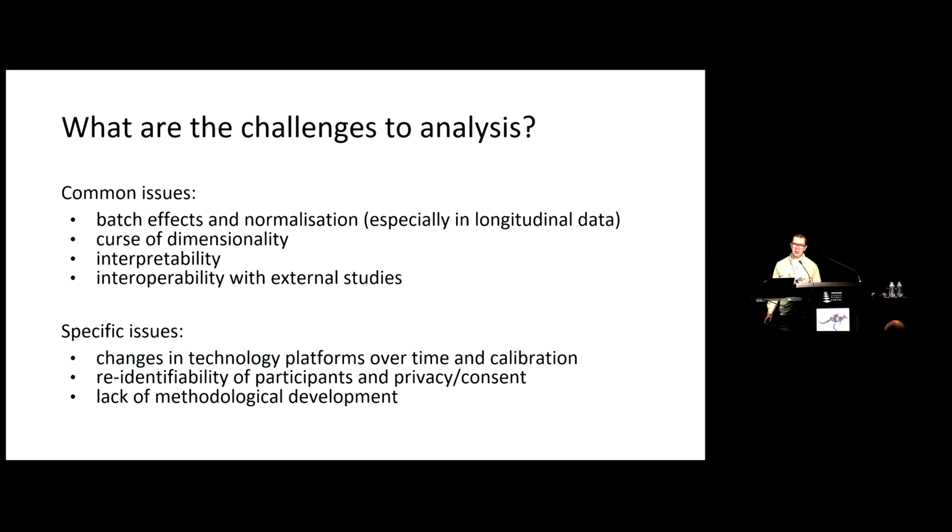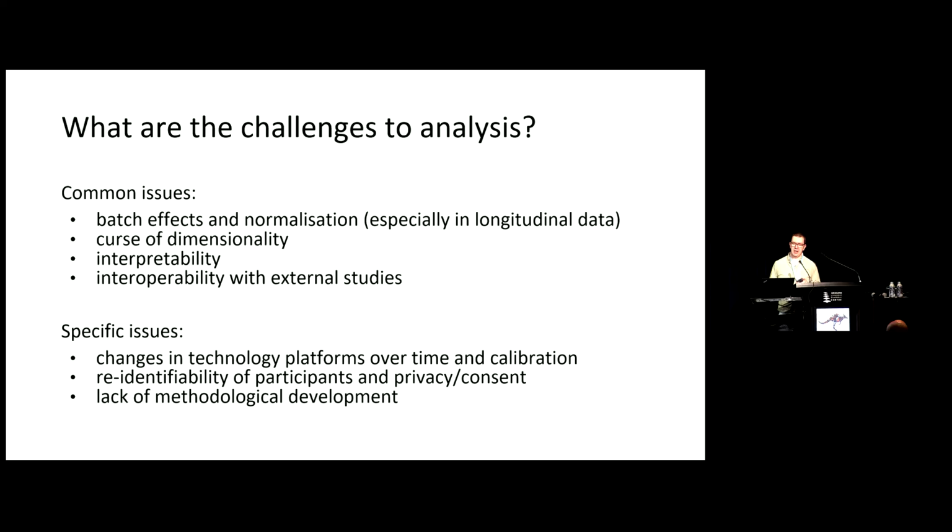Some specific issues, I think. Those issues that I mentioned above are common across the board. You see them everywhere when you're doing multimodal analysis. Some specific issues for this particular platform are changes in technology. Because we're planning to do this over many years, up to 25 years or more, the technologies that are used to assay these individuals will change for sure. There'll be different mass spec machines, different genomics technologies and so on. And we need to calibrate the data over time.